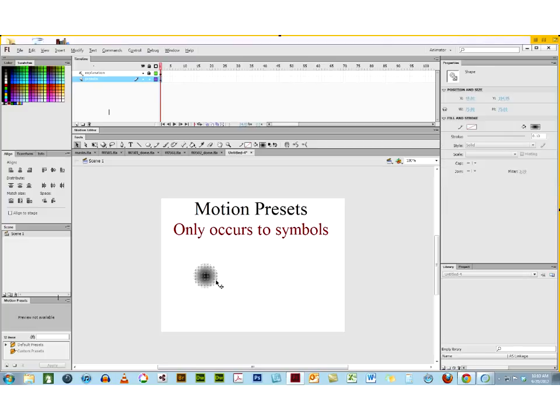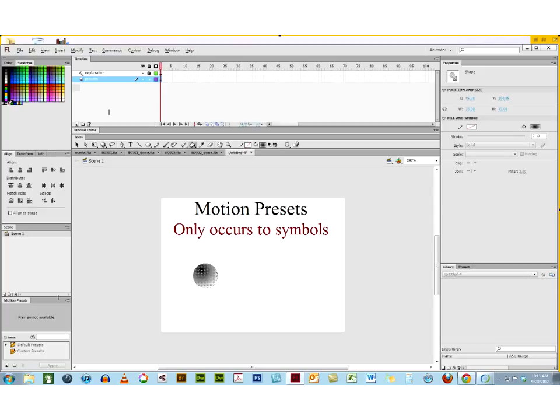Oh boy. Amazing. Sometimes Flash can be such a challenging little program. I just want to apply this swatch to it. It really is an easy thing to do. You simply select it and you apply it. And it is not doing that.